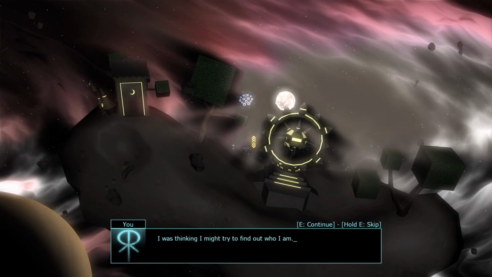I'm not sure what I'm gonna go do, actually. I'm guessing the game opens up a bit from here and allows me to go to multiple places, possibly. Also, is that an outhouse on the asteroid? Yes, of course it is.